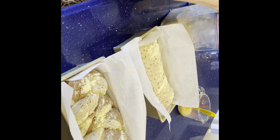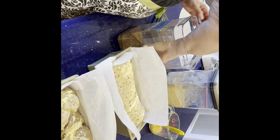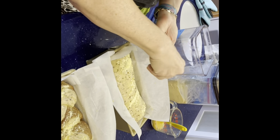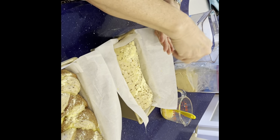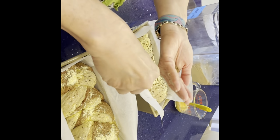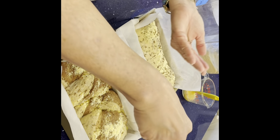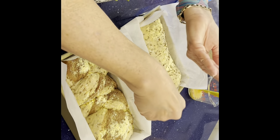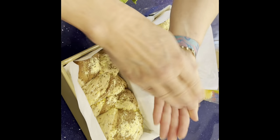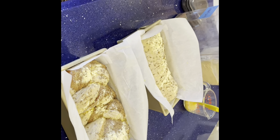And then some caraway. Never too much caraway. Ta-da! Or be like Emeril, bam! Silly me. So the bread adventure is almost done. I'm gonna put these in to bake and then I'll show you the end result.